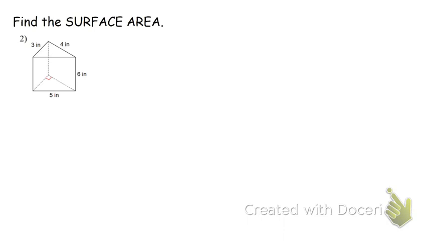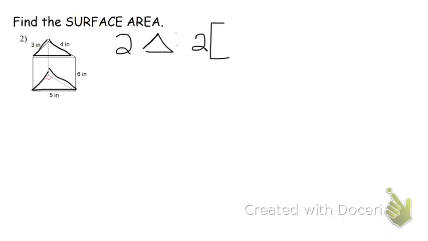Okay, so the next one is a triangular prism. Hopefully you can see you have a triangular top and a triangular bottom. So we have 2 triangles that are exactly the same size. You can either state that you have 2 of them or just double your first answer. So I definitely know I have 2 triangles. So that's going to be 2 times whatever the area of one triangle is. Okay, also for a triangle it's 1/2 base times height. All right, well what is the base and the height of this triangle?